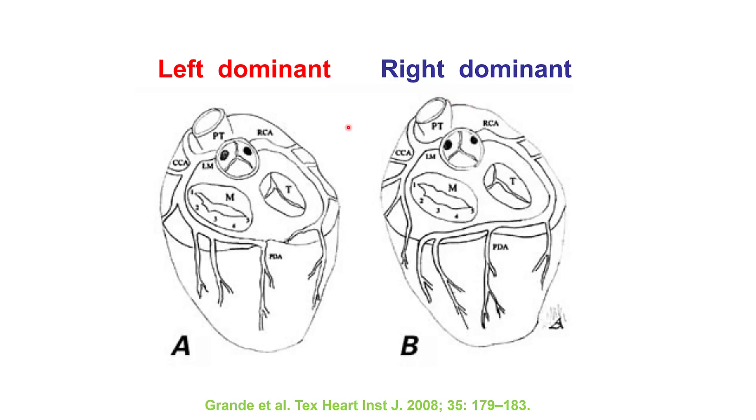There are case reports of this happening in the literature. One from the Texas Heart Institute suggests that the risk of causing injury to the circumflex when the mitral valve is replaced is higher if there is a left dominant system, because the circumflex then lies closer to the mitral valve annulus and closer to the anterior and posterior mitral commissure. In contrast, this is less common in patients with right dominant circulation where the circumflex is actually a little further away from the anterior commissure.